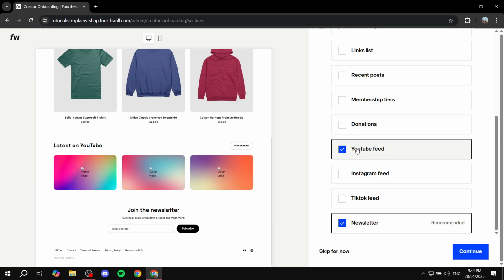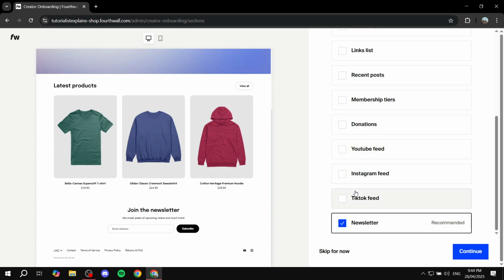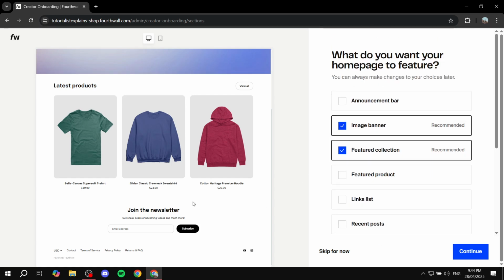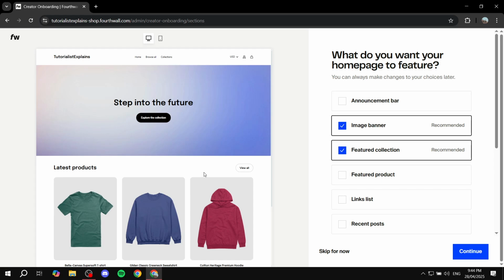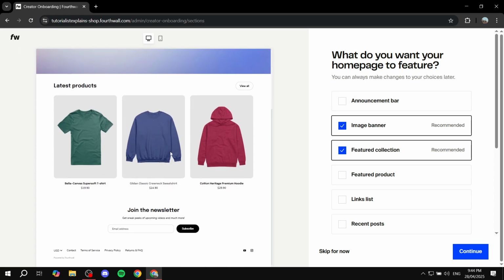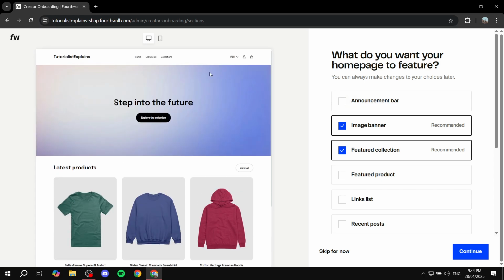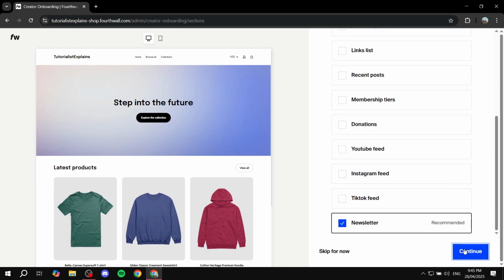Obviously, you can feel free to customize it later, which we'll get to, but it's just going to be there. If you don't want it to be there, just simply take it off, and it's just going to disappear. So it's very basic and simple to do. So once you're done with what you actually do want to have over here, let's just go and dig deeper into it and customize it further. Click on continue once you're happy with the list of items you want.